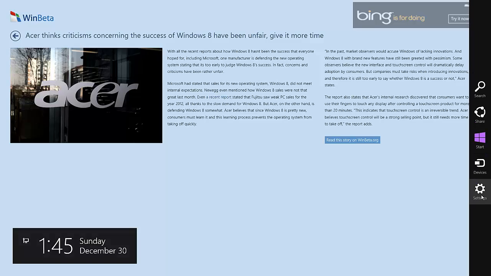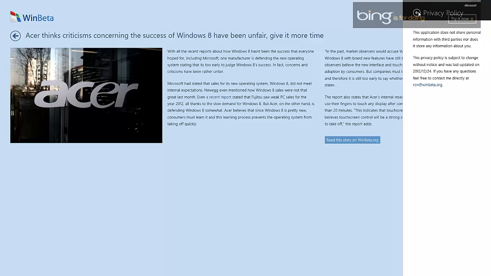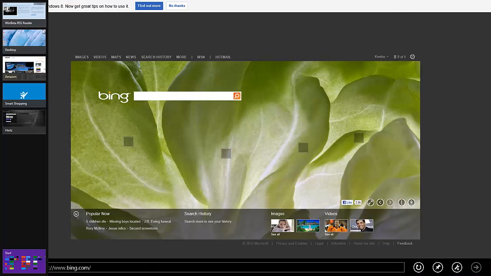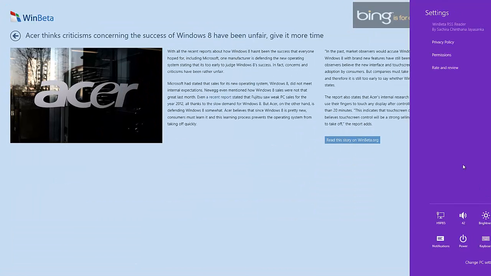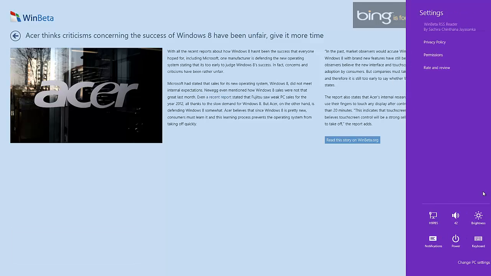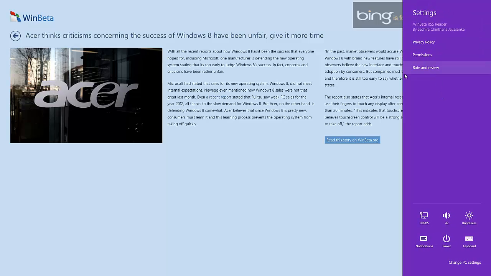And then of course, when we go to settings, you can view their privacy policy. Unfortunately, again, the Bing logo is covering it up, and it takes you to bing.com because the Bing logo covers up even when you go to settings. When you click privacy policy and you want to click the back button on privacy policy, you can't do it because the Bing logo is in the way. And another thing I want to check out, permissions. This app doesn't actually require any permissions except for, obviously, internet use to view the articles. And then rate and review takes you to the Windows 8 store so you can review the application.